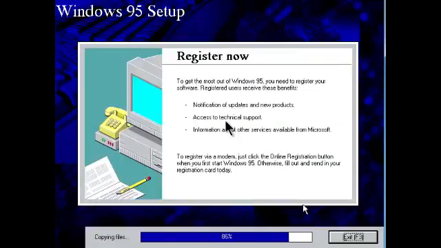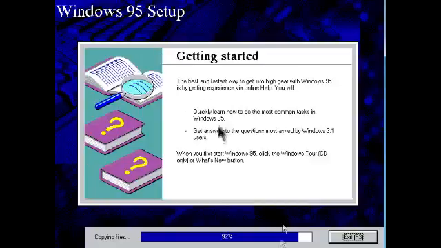Nearly done. Come on. And it's the final furlong here. All the horses are neck and neck. Windows 95 closely followed by copying files, closely followed by it'll be installed soon. But copying files, it's coming towards the finish line. It's going to be anybody's race now. And copying files is just about there.